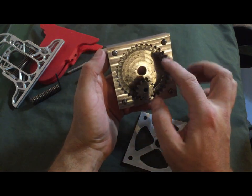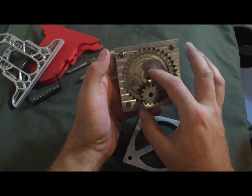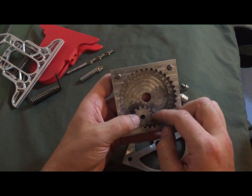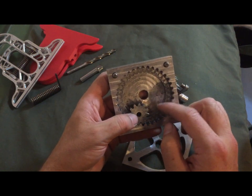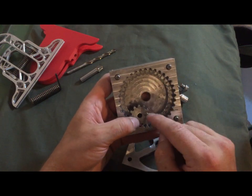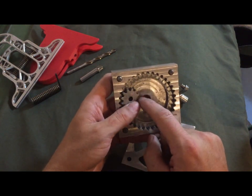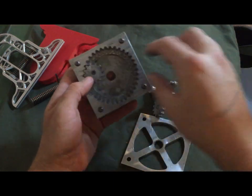And so in order for that to work properly, to make it a third of the way around, they have to have the proper amount of teeth to line up again when they've gone a third of the way around this circle. So 12 teeth and 36 teeth. And so that works out really well. So that's how I figured that one out.